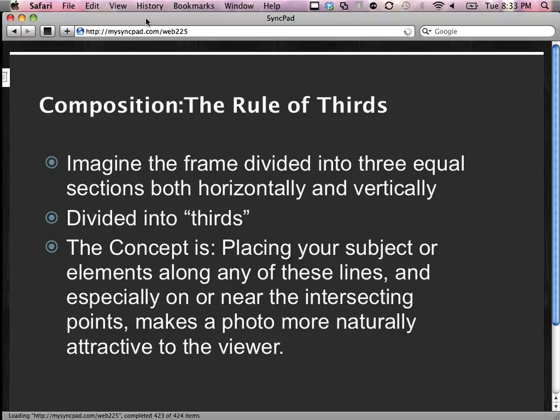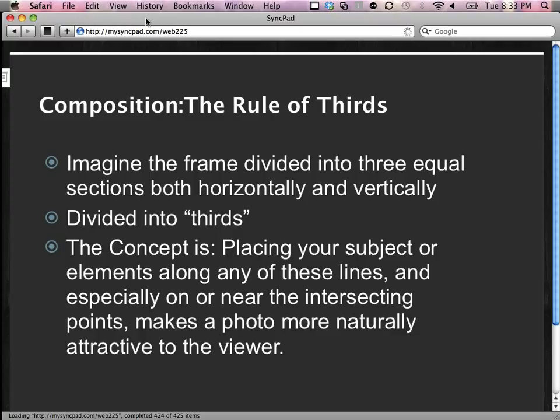So next is actually the most crucial part. If you forget everything tonight, remember this. Remember this, forget everything else. This is the most important one, really. Rule of thirds. Because this whole first few weeks of class is just getting you an eye for photography and pictures and composition and everything.